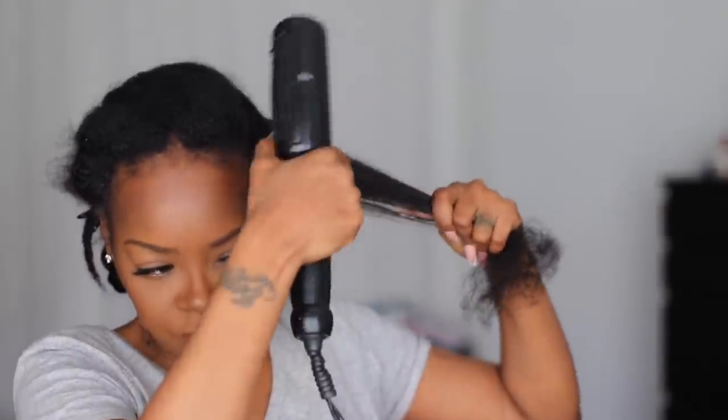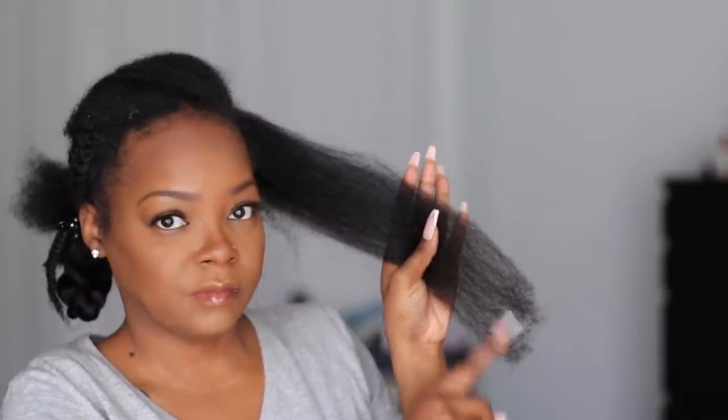As you can see, I do need to clip my ends. July made two years post big chop, so I definitely need to clip my ends. By me having my hair braided for all this time, it definitely needs a little TLC. This is how my hair turned out after being blow dried — it might not be as healthy as it could be right now, but I do plan on doing more.